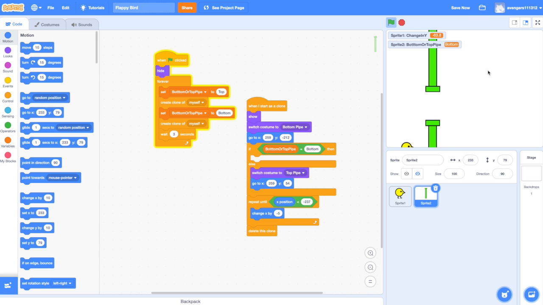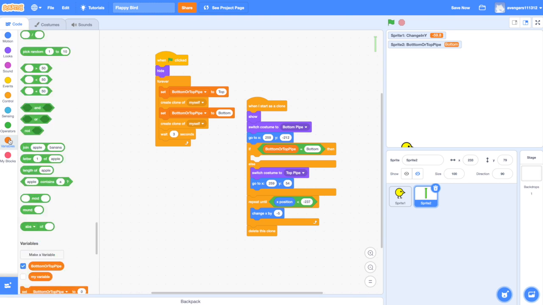So let's create a new variable. We want it spawning in the X position also. So let's go to the variables and create a new variable.